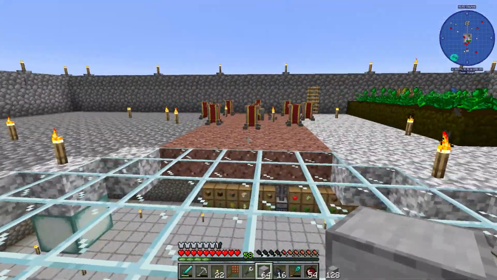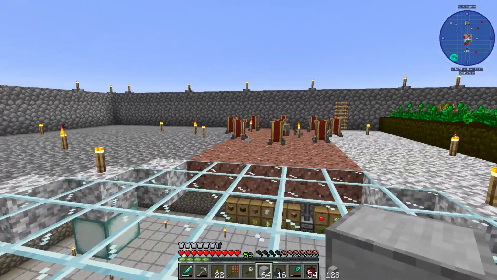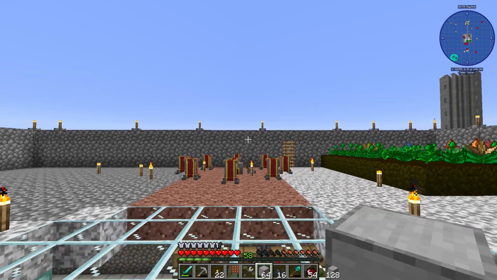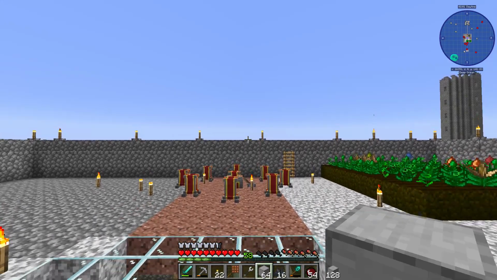Where's the center? There. Yep. Okay. All right. Let me get out. I'll go out there and we'll make a little area. And this will be our compact crafting area. That'll be fun. All right. I'll see you in just a second.